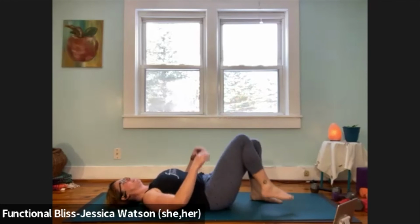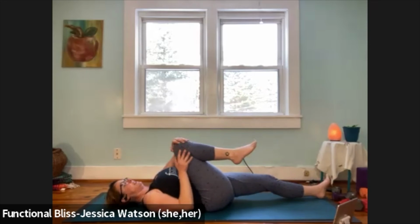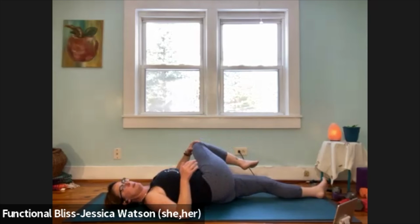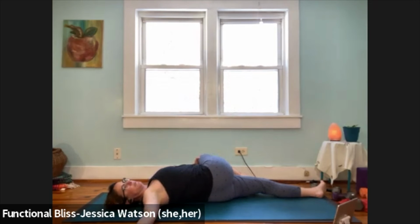So right knee is going to pull up into the chest. Left leg is going to slide nice and long. Take that right knee over to the left, over and across the body. Let your right arm open out nice and wide. Take a nice big inhale. Nice slow exhale.